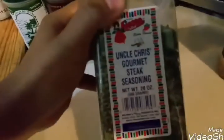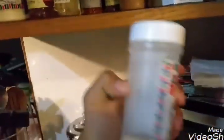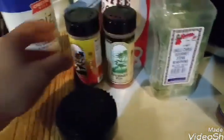One of my other favorite seasonings is Uncle Chris's Gourmet Steak Seasoning. As you can see I buy the big one — they come in little ones but I like the big one because I go through it. These are the main seasonings I'm going to use. I'm probably going to use Cactus Dust, Everglades Heat, and Rub along with the Uncle Chris's Gourmet Seasoning. Those are the seasonings I'll be using.